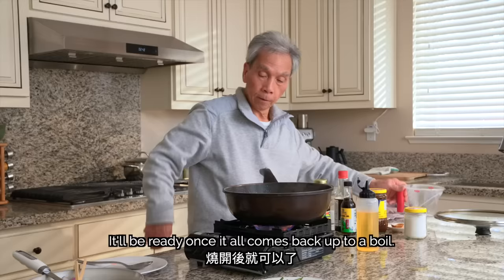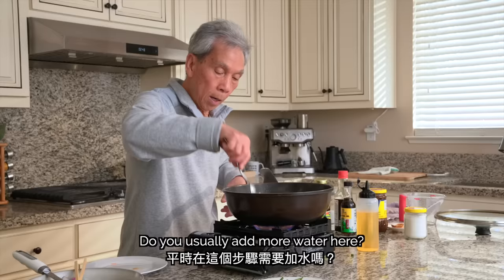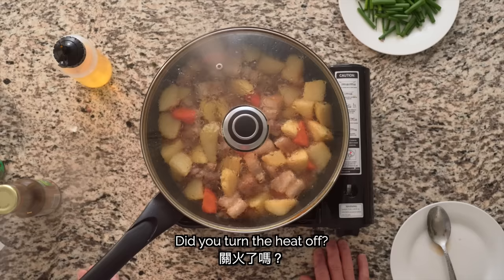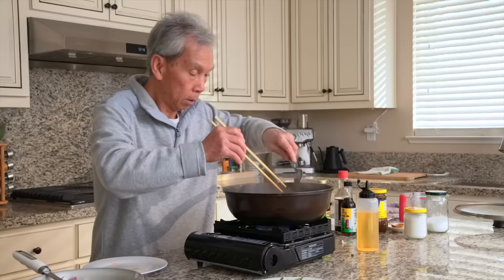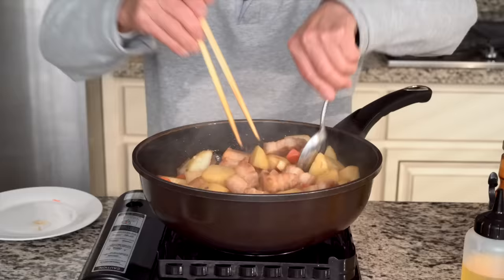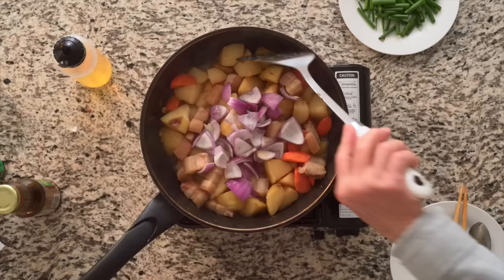We'll cover again on low heat for another 2 minutes. We'll check the potatoes again by poking a chopstick through one. Okay, good. After a quick stir, we'll add our next ingredient. Now we'll stir in our red onions.